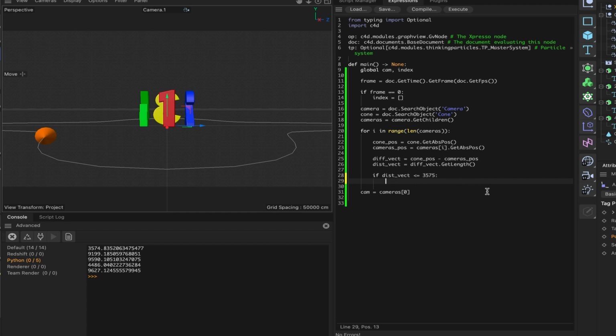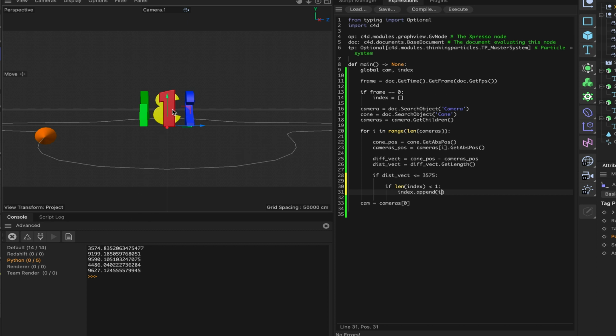We can then say if len index is less than 1, because we only want a single value to be stored in here. So once we've got a value in there, we don't want any more. So if the length of index is less than 1, we can then say index dot append, and it will be I, because the initial index value that we're going to want will be 0, because we'll want camera 1, and of course camera 1 will correspond to 0 in our cameras list.